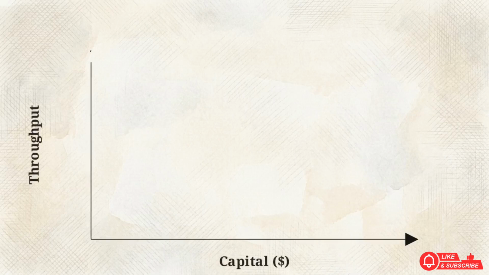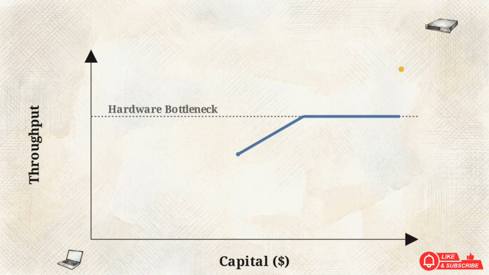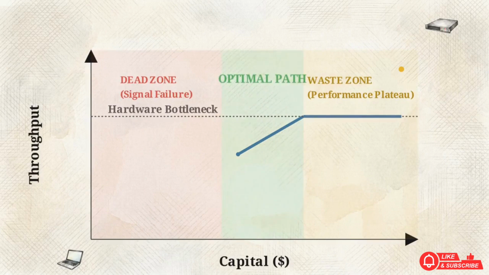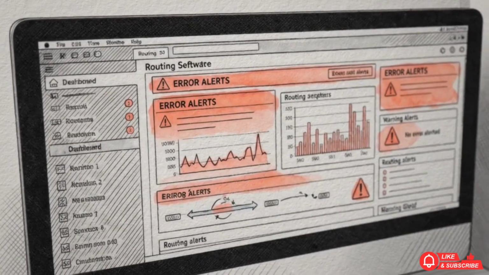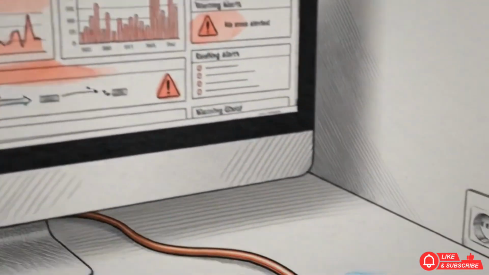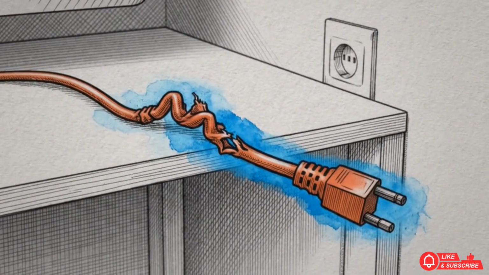On this chart comparing investment costs to network capacity, you face 2 risks. Underinvesting causes signal attenuation, dropping data and throttling speeds. Conversely, overinvesting wastes capital on massive bandwidth that your older infrastructure cannot actually use. The goal is finding the optimal path right through the center. You find that path by looking closely at your specific architectural constraints. If your physical layer is flawed, the most expensive routing software on the market won't save your network's performance.